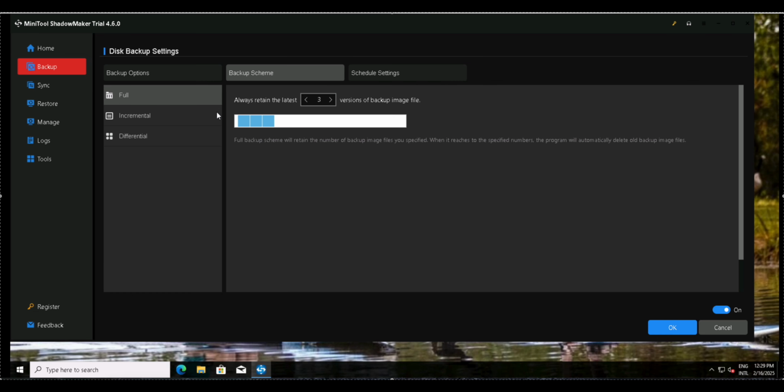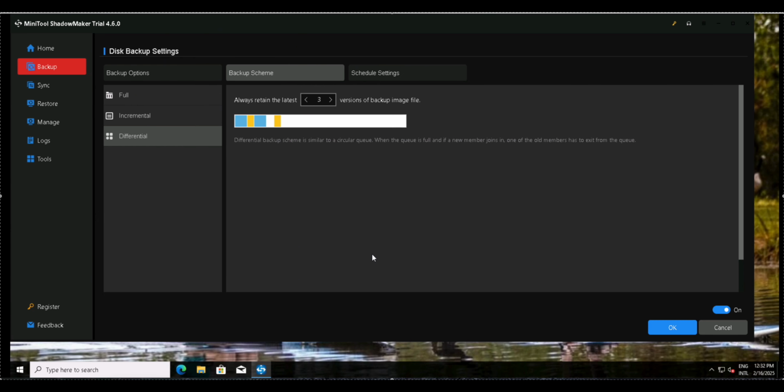Let's see. First, a full backup, of course, and remember the target or the destination. In this case, for example, let's say that we run a full backup image over an external USB drive. The system can keep three versions of the backup image, or well, three, four, whatever you want. Let me put five, or well, seven. A single image for every day of the week, for example.